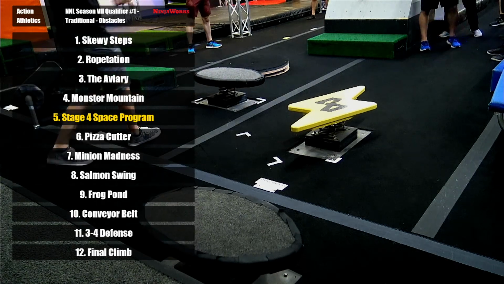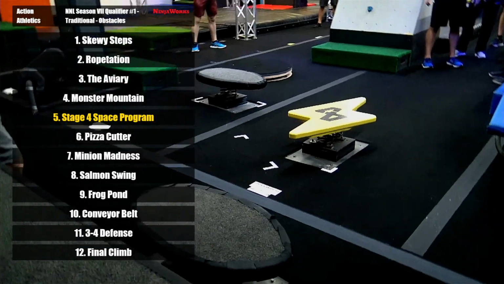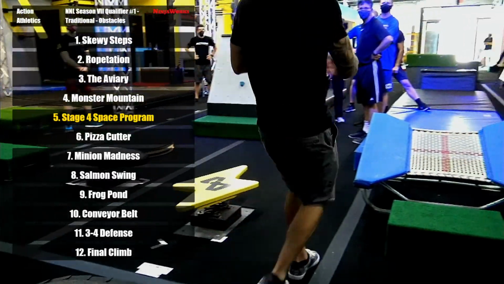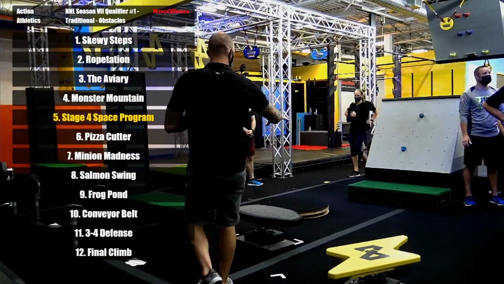The finish platform for this is here. Make sure you cross the plane here, so your whole body has to come across this plane. You can't just step here and then go, okay, I'm going this way. You got to go all the way up onto the box. Any questions about space program?